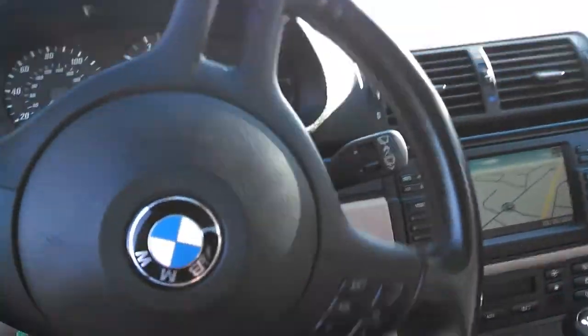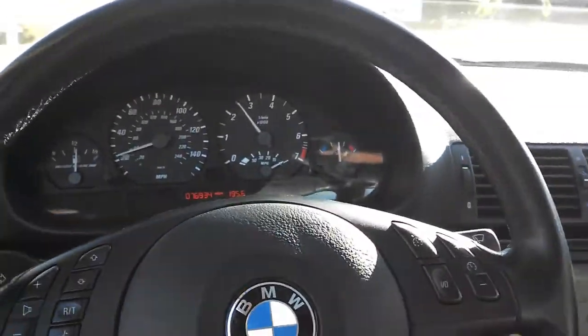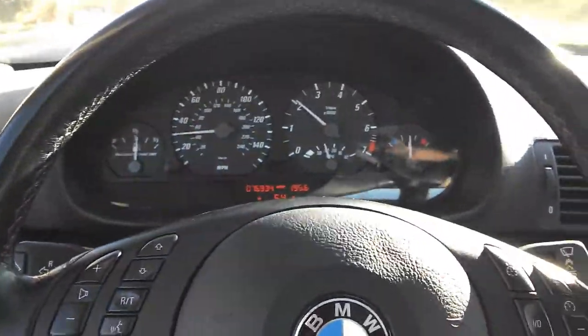So here we're gonna go take off. I did the same thing, give it a little gas, let off the clutch. Really, what the rest of this video is about is shifting points. I didn't show that one because the traffic was building up behind me, but here, I'm keeping an eye on my RPM there so you can see.